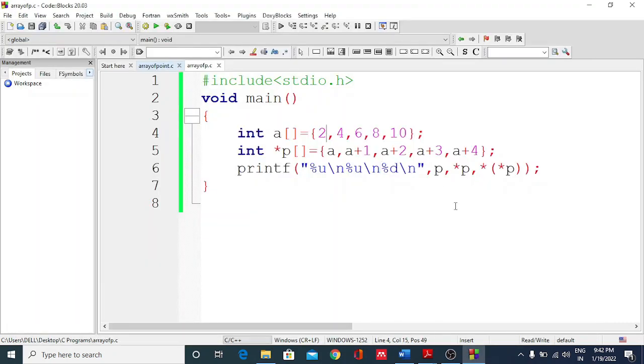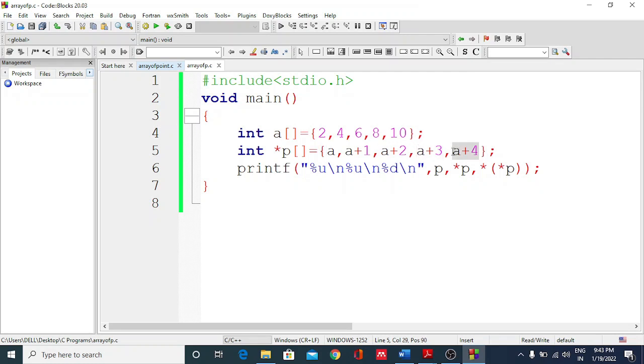So how is it working here? Let us see. In this case, an array of pointers is containing the addresses of the other array's elements. So this is star p, which is an array of pointers, containing first a, then a plus 1, a plus 2, a plus 3, and a plus 4.